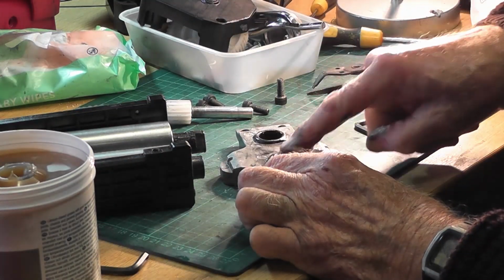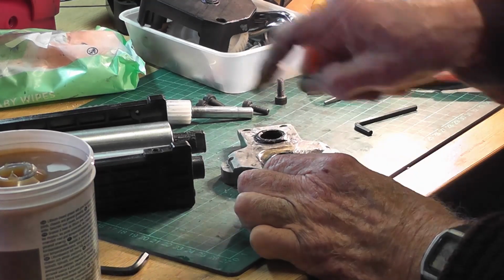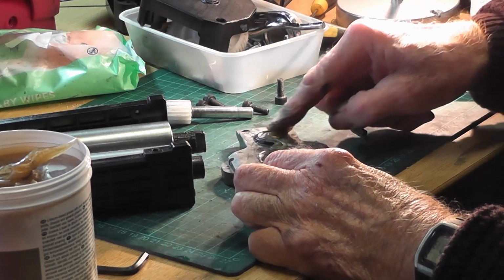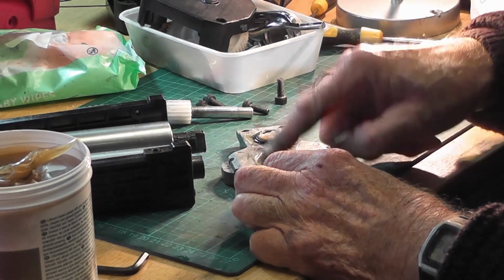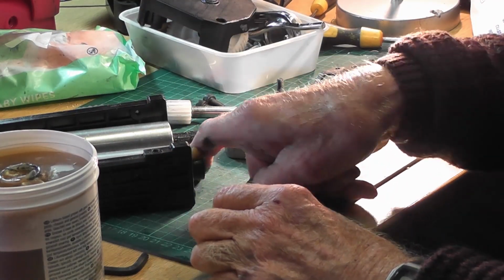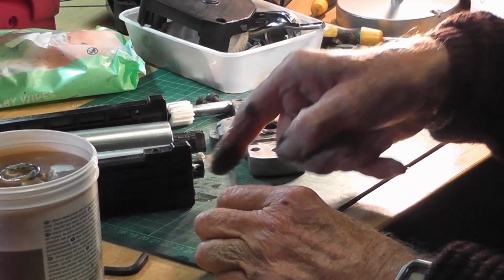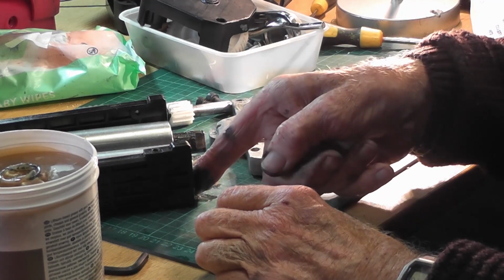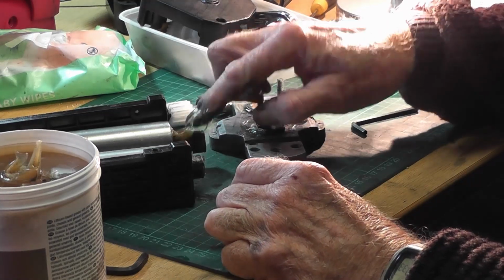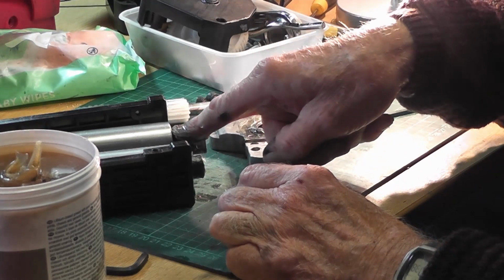It's all been very, very dry. So I'm going to put lots of grease in the bearings. Pull more out of there, so that it's got a nice traction. And I'll also grease the end of the rollers. Always clean it off afterwards, but just make sure it's got plenty of grease around the end of the roller, and a little bit more on there, so that's all greased as well.